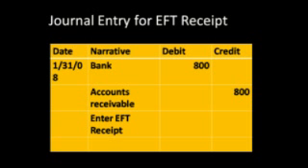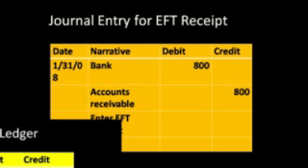The source of the EFT payment is identified. Dolby is a customer who receives credit terms and makes payments through use of EFT. Dolby is therefore a debtor. The journal would debit the bank account of the general ledger and credit accounts receivable. An entry would also be made to Dolby's account in a sales ledger to show the amount owed had been reduced by the payment.